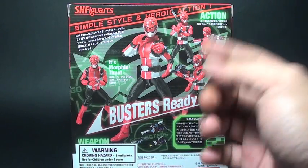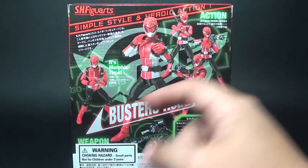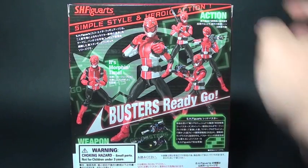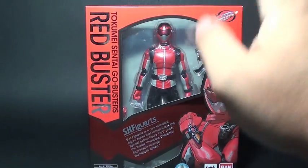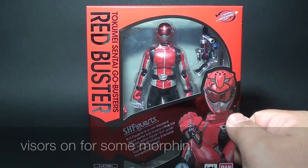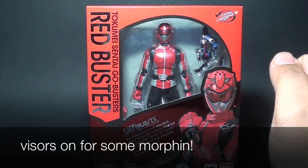for Red Buster. We have 5 poses for Red Buster, and it says here it's morphin time, action, Buster's ready, go. And let's take a look what he has in store inside, and let's all find out whether he is worth your weight or something else.